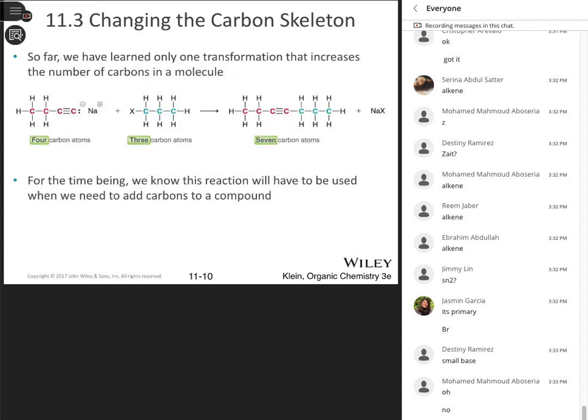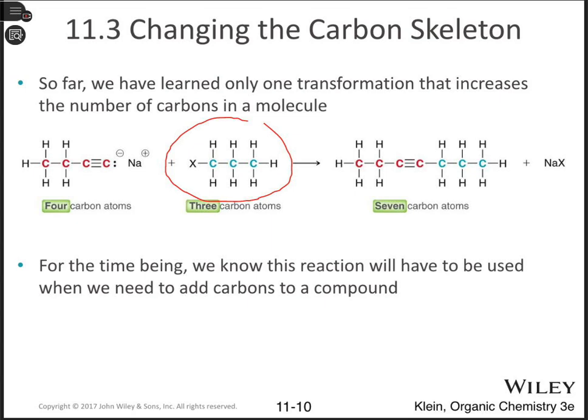So for example, this is a primary substrate, right? X is a halogen, a good leaving group: chlorine, bromine, iodine, either one of the three. There is my alkyne. This is a very powerful base, but it's also a good nucleophile. And with primary substrates, it will go as SN2. And so now we have 4 carbons, and this is 3, and we end up with a 7-carbon molecule. And that's a way of building molecules and increasing the size.